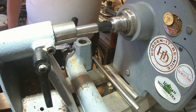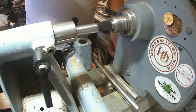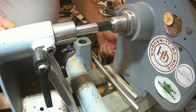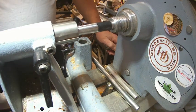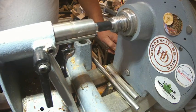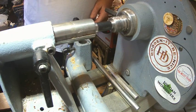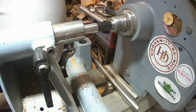One thing I always do before I start turning any pens, especially if I've been doing bowls and I've tilted the headstock over, is I realign the tailstock and the headstock. This is the tool that came with the lathe. So basically I unlock that, lock the tailstock in place, and then just wind the quill in. And what that will do is perfectly align the headstock with the tailstock. And I'll just unwind it and then knock that out. And that means then tailstock and headstock perfectly aligned.